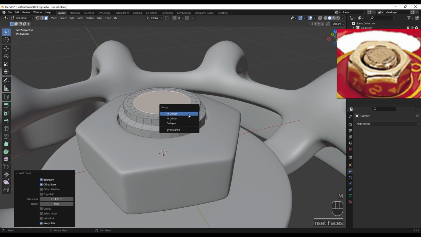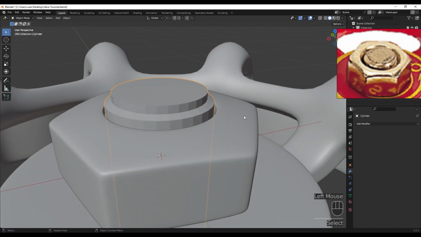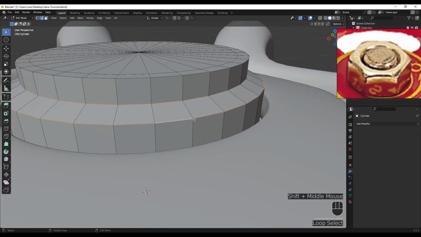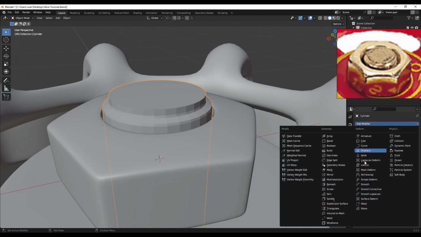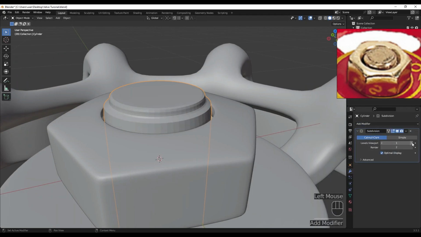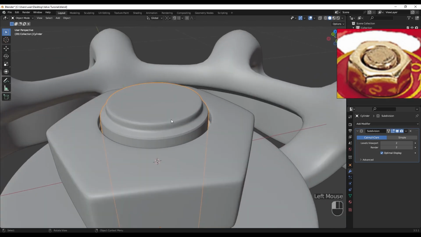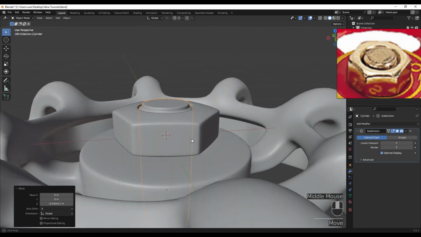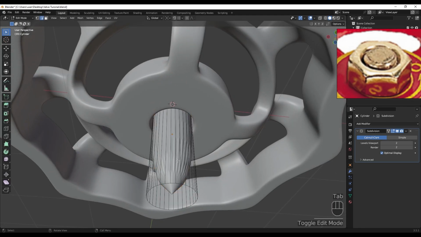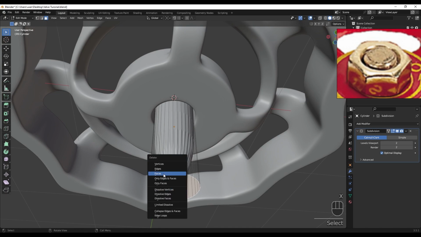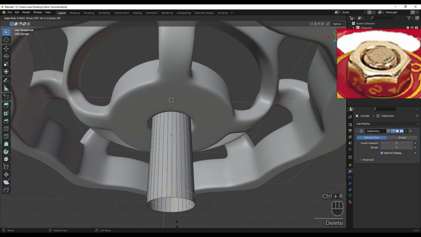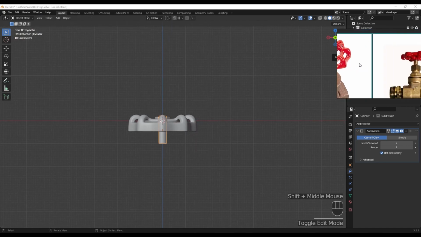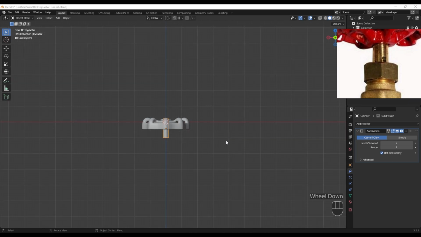All right. And I'm going to collapse something like this. And maybe we can do some bevel here and add a subdivision surface like so. So you can make your own bolt from the steps we just did before. And also let's delete this face and an edge loop here. Here we go. All right, let's continue and add the nuts for this.